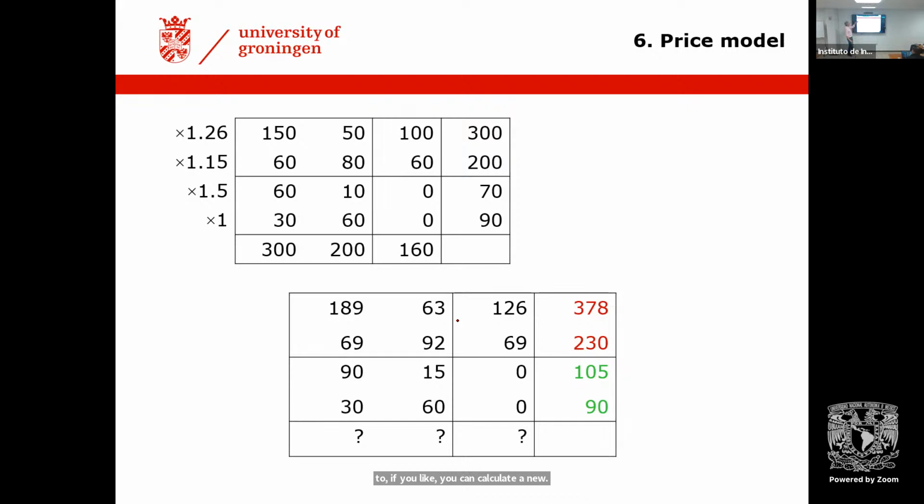The price of labor became 50% higher. So this becomes 90, 15, and 105. We multiply the first row because prices become 26% larger. Second row multiplied by 1.15 because prices are increased by 15%. Nothing changes in the row with the capital.